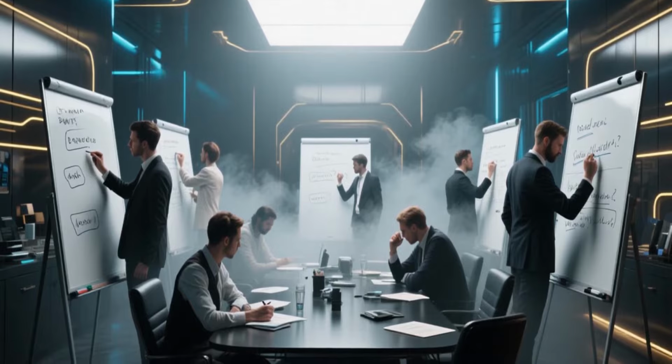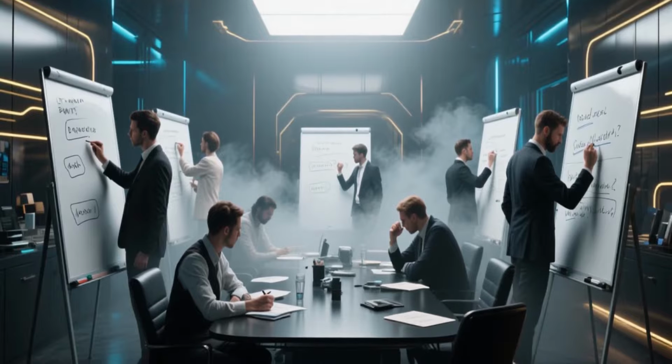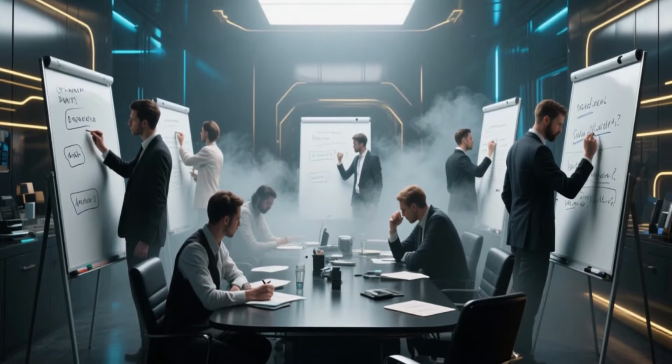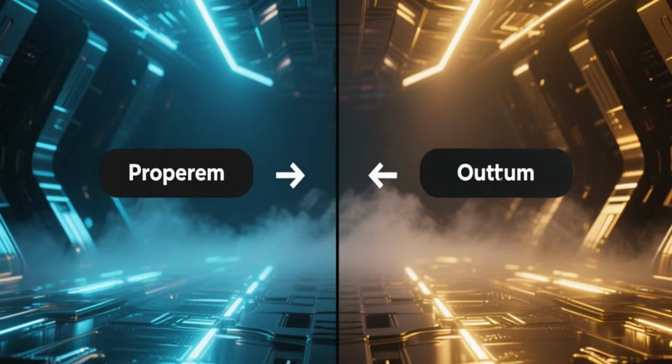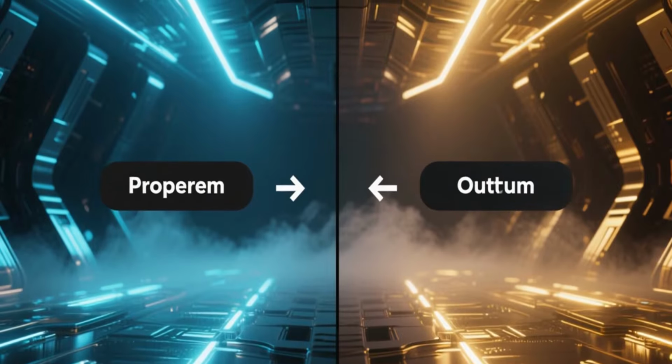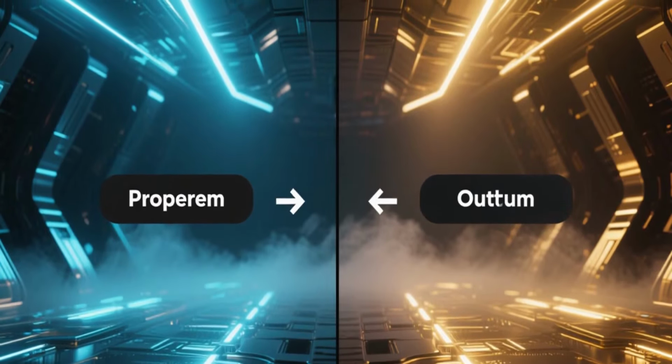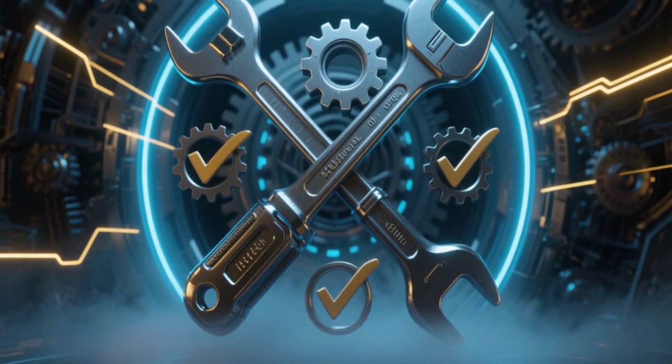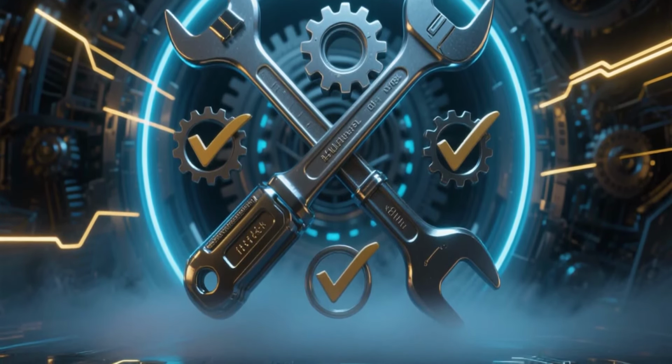What happens when you're working on a team and everyone is reinventing the wheel, creating their own prompts for the same tasks? What happens when you want to test whether changing one word in your prompt actually makes the output better? These are the problems that prompt engineering tools are designed to solve.